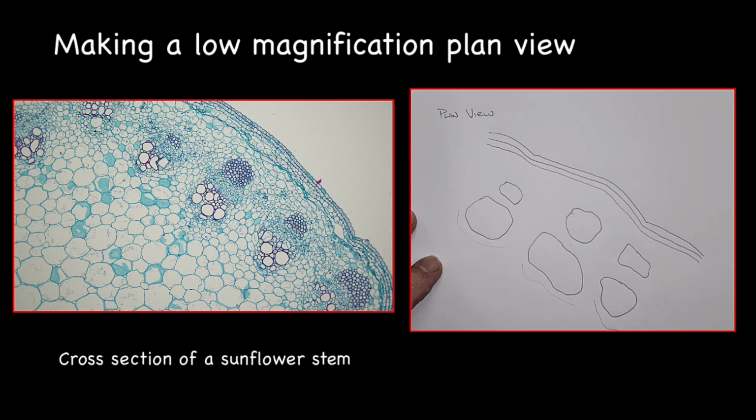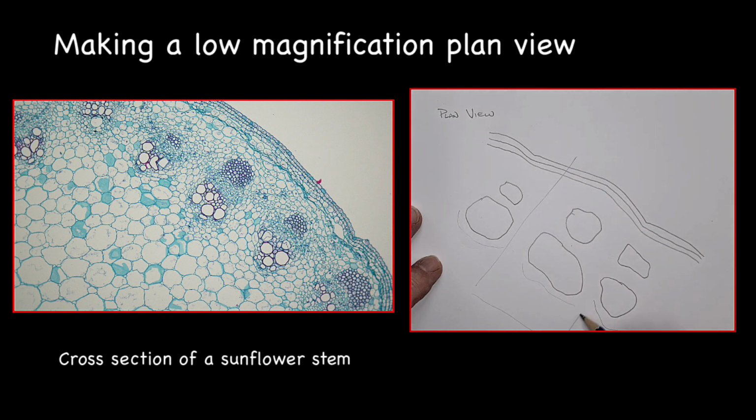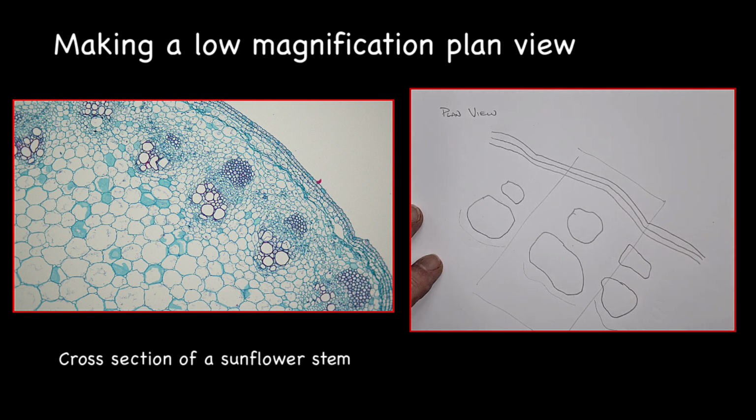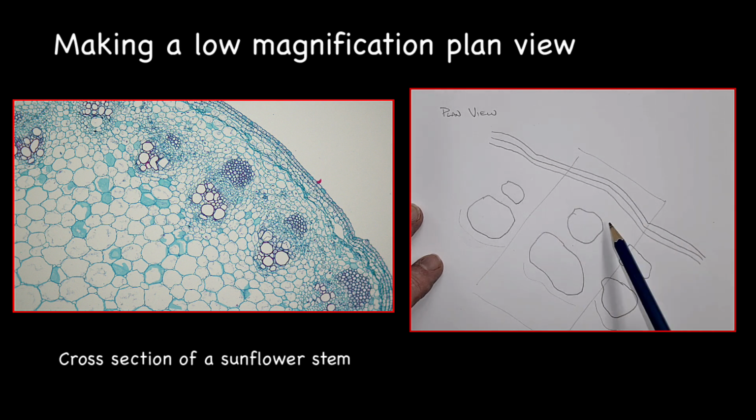When we go up to our higher magnification view, all I'm going to want to do is draw what's going on in this region here. So I would indicate that on the plan view, something like that. If you're really elaborate with your plan view later on, of course, you can incorporate labels into this. You can describe what these different regions of cells are, what tissues these things are.